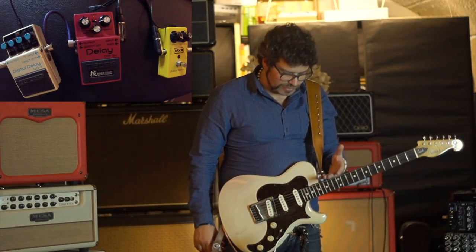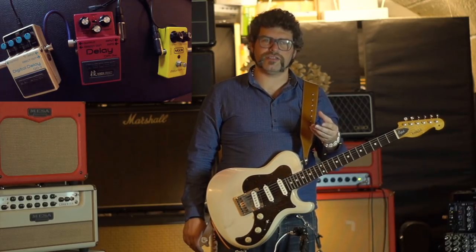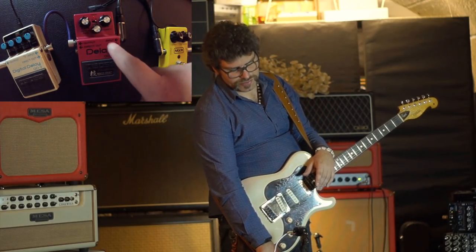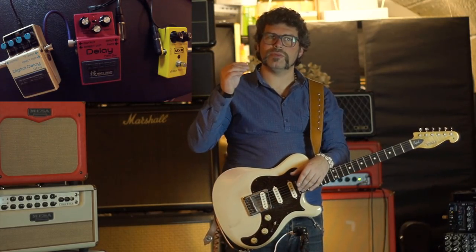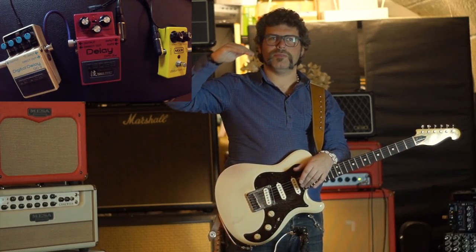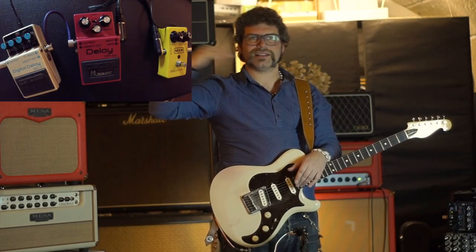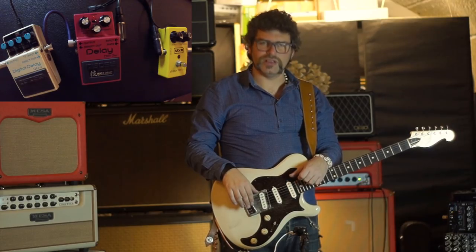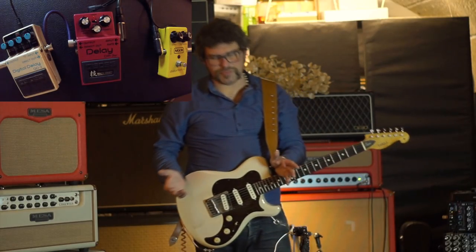It's not because it's digital. It's because of the way it's made, the tone it has. And when they did this pedal, people were sick of the dark repetitions from the analog delays. They wanted pristine repetitions. So this is perfect repetitions. You can play rhythmically as if you have two guitars, exactly the same. That's why people usually love the digital delays. And they are still in production these days.